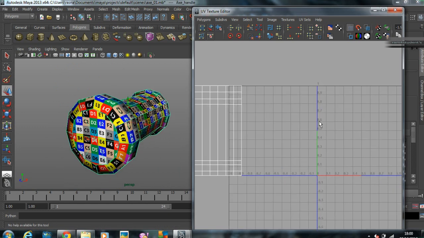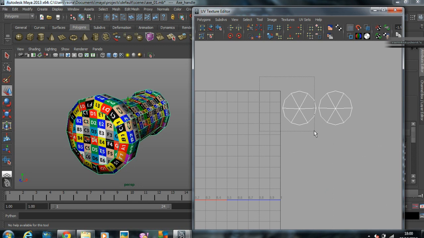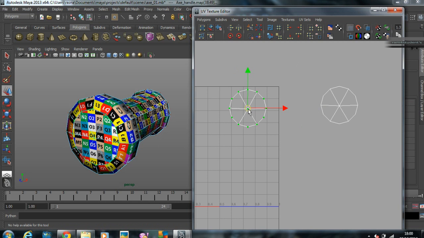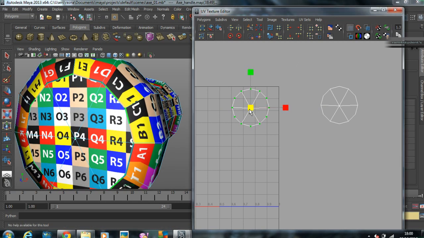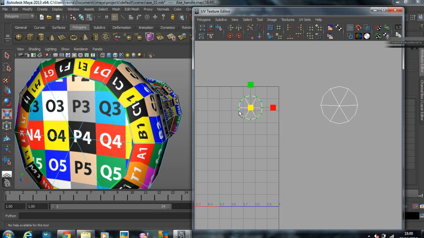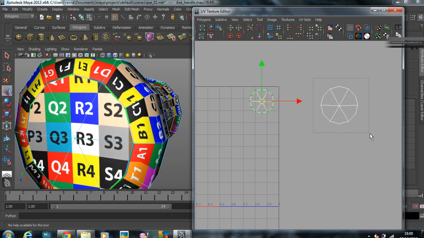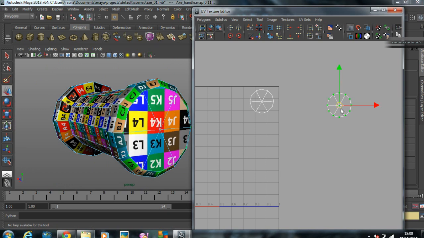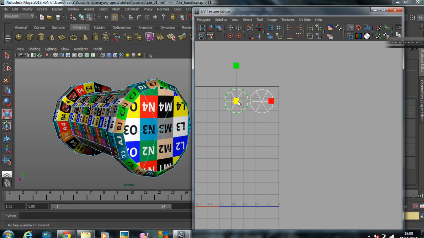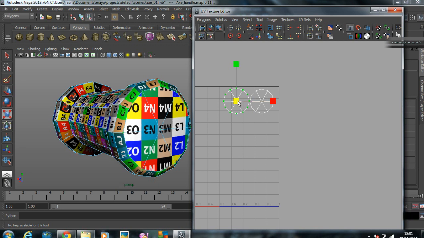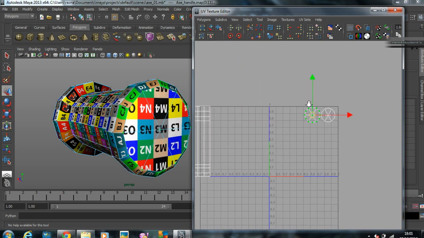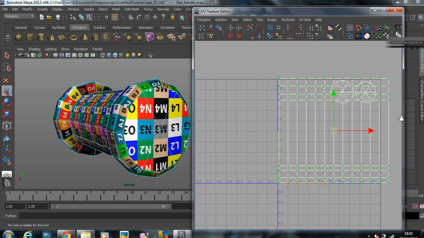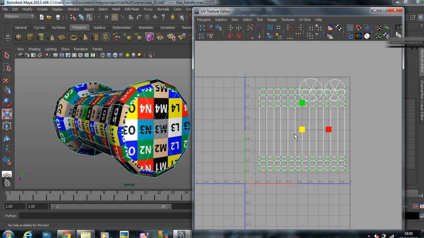Now select this one. Here, there's UVs. You need to scale it a little bit down. I'll put it somewhere here. Same thing, I'll do it here. Scale a little bit down. Put it back. Now this one, it should be back in a 1:1 ratio here. So I'll try to scale it down.